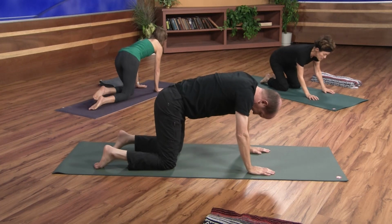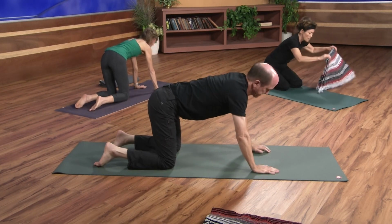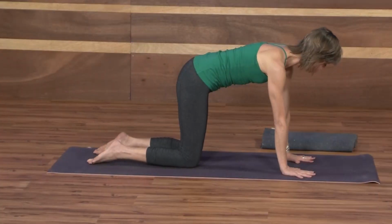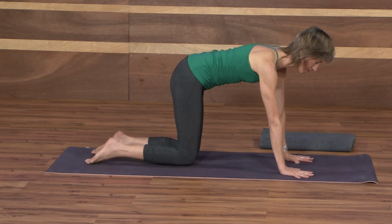Padding your knees with your blanket if you need to. Spreading the hands nice and wide. Your shoulders will be directly over your wrists, the fingers radiating from the palm. Knees are under your hips.